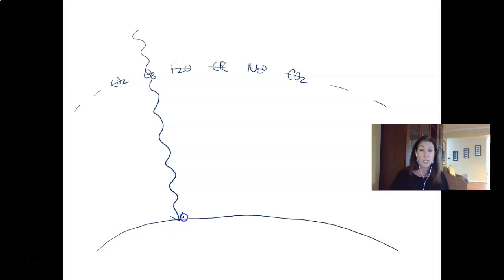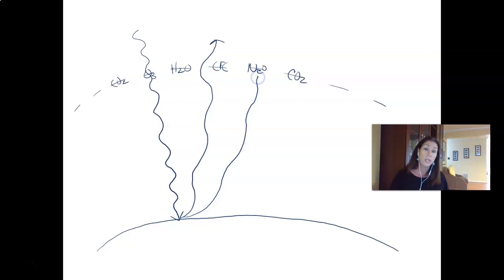And some of that energy is in the form of heat in a much longer wavelength, and it is allowed to escape our atmosphere. But we don't want all of that heat to escape, because if all the heat were to escape, we would be too cold. So some of this outgoing heat hits these greenhouse gases and is reflected back down. And that keeps us at a livable temperature. So the greenhouse effect by itself is a very good thing to keep our temperature at a very consistent temperature that we can live at.